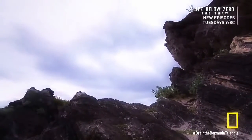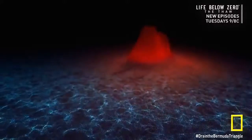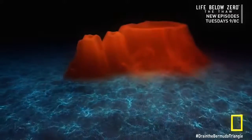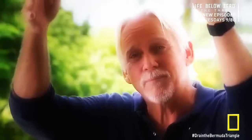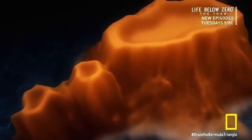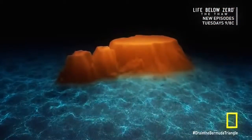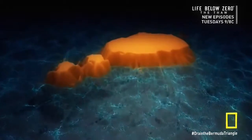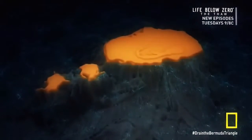The reason why the island is here today is because of a very significant volcanic eruption that took place in this relatively isolated spot in the ocean plate that stretches from the earliest phase of development of the Atlantic Ocean. The volcano grew bigger and bigger over millions of years until it finally towered above the ocean's surface. It erupted and completed a huge volcanic island that would have stuck up 3,000 or 4,000 feet above current sea level now. After the volcano became extinct 30 million years ago, wind and rain eroded the mountain down to a flat plateau. Then, as sea levels rose after the Ice Age, Bermuda was left as a small island on top of the seamount.